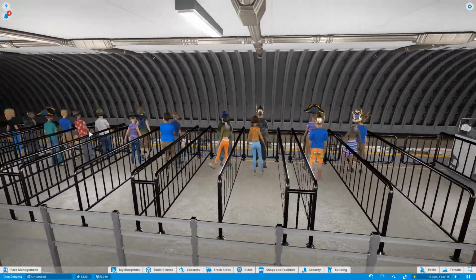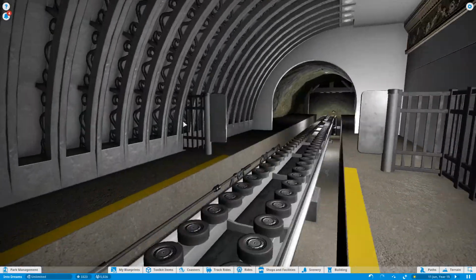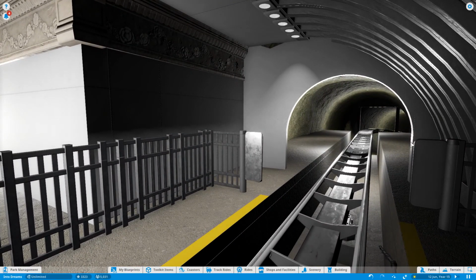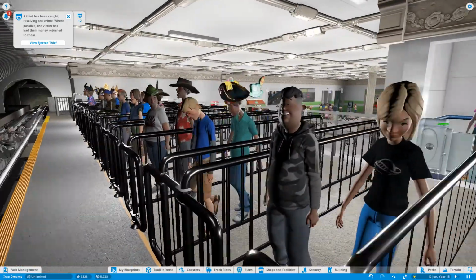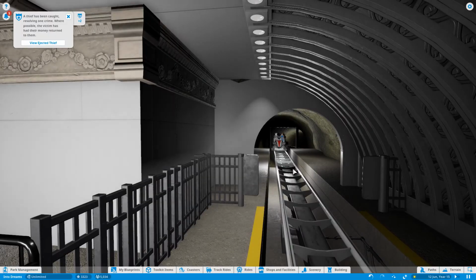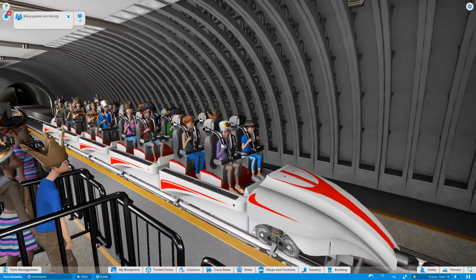Last time we took a ride on it, the pillars were all too low and they were smacking us in the face. I quite like this whole area. I've done it like you'd see on the Newcastle metro, where you've got the fences and these little warning barriers to stop people going too far down the tunnel. There we go, it's going back into the station, and it looks like everyone enjoyed themselves, I think.